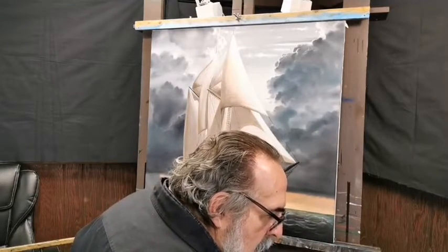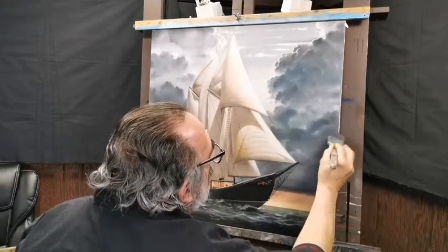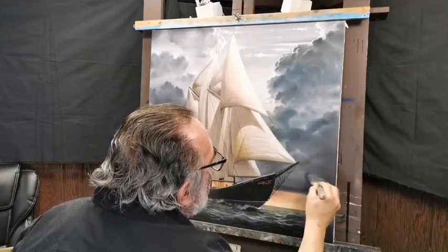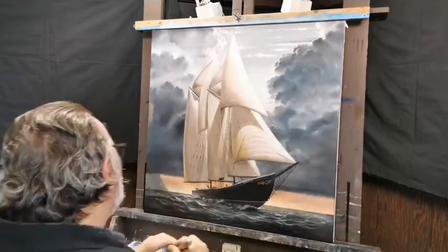Just out of curiosity, are you going to put any kind of white in that area at all? In what area? In here? Yeah. No, not really. This is more backdrop. Right now, I'm going to move up to the top there.